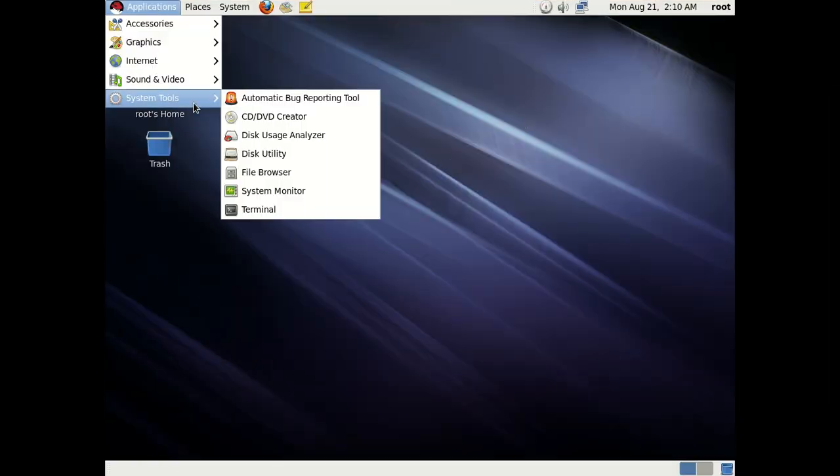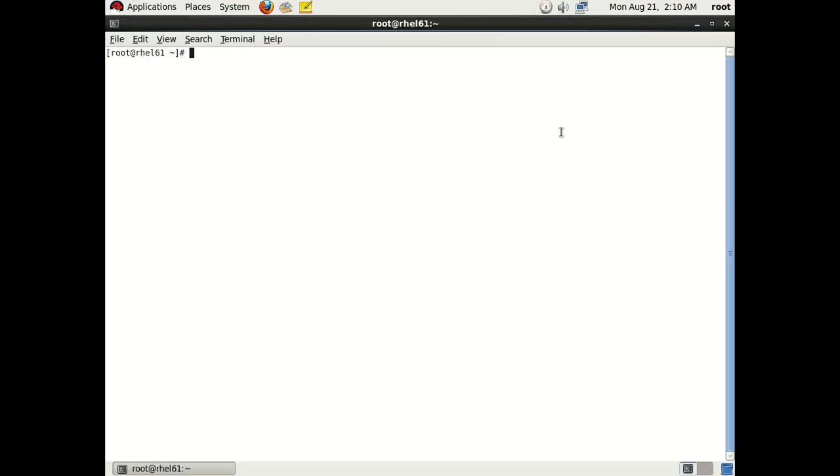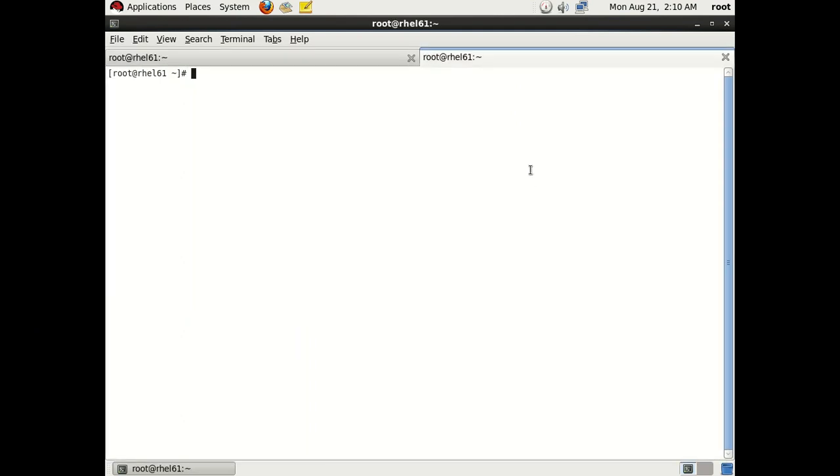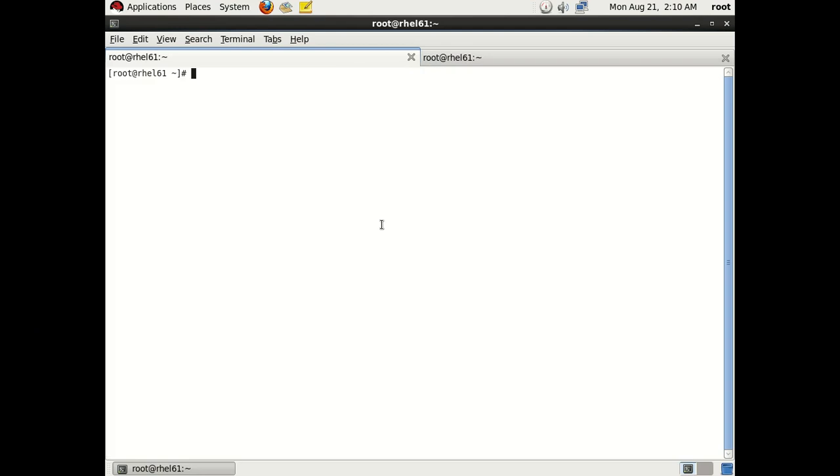Just go to the terminal. The host name is redhat61.lab.in.